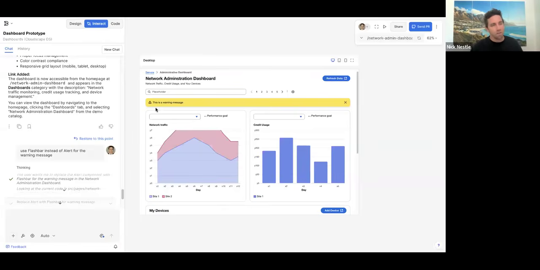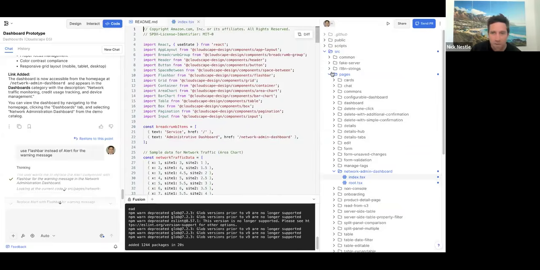And this is why developers typically really enjoy Fusion as well, because what gets passed to them is the way that they would have written this code. And so we're automatically using this flash bar component. We could look down into the code if we want. We could see, yeah, the flash bar is indeed here.